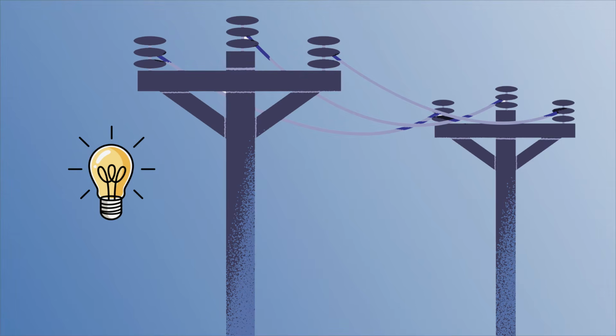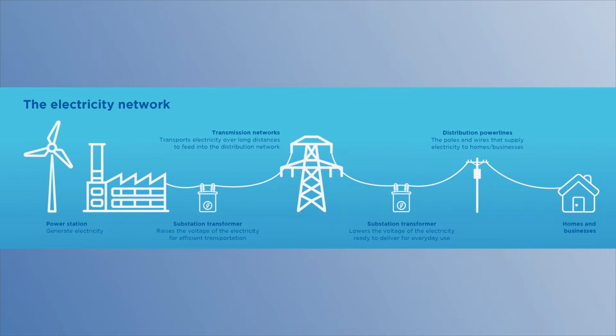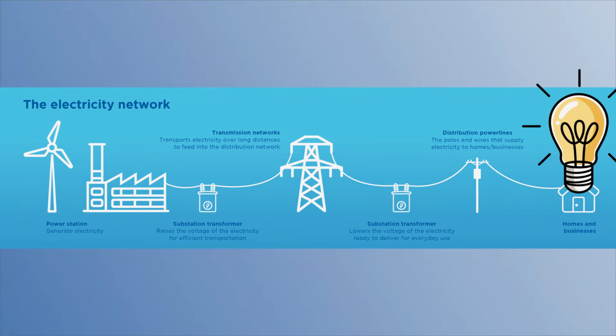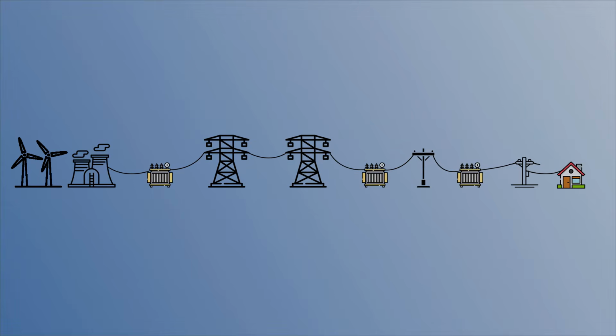Behind that light bulb is an incredible journey, a journey of electricity traveling through the vast networks of wires, equipment, and systems, all starting from a generator. Today, I'll take you on that journey, showing how electricity is generated and delivered right to your home. In this video, we'll explore the basic electrical network. I will be taking the Australian electrical network as an example because Australia uses 50 Hz and 230 volts. Different places around the world use different frequencies and voltages. So we'll be taking Australia as an example.